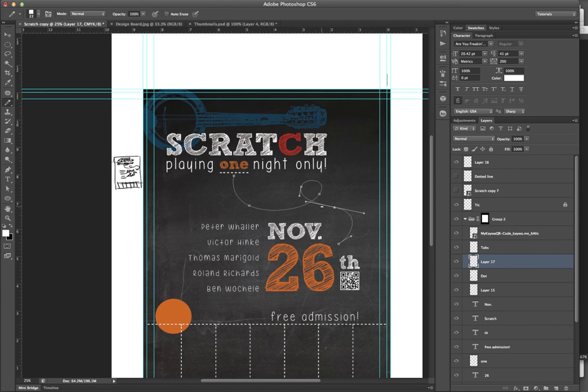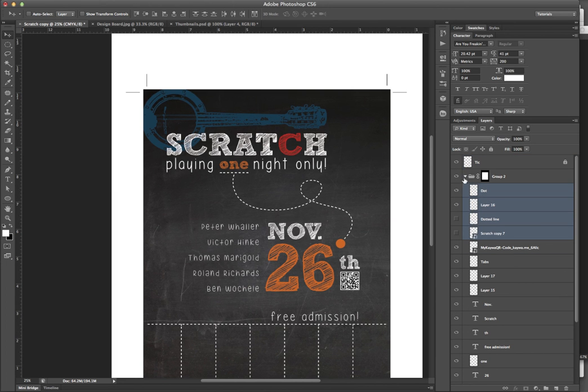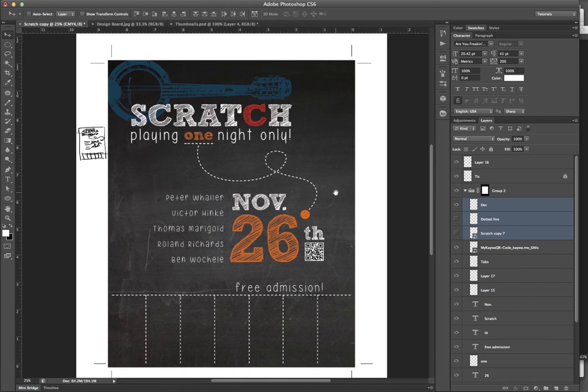I have my brush, have a new layer set up, and I'm going to hit return to stroke it. Yay, I like that. And then my little circle, as the size it is, seems to be grabbing way too much attention, so I'm going to make it smaller and use it more as like an end point right here. I had some layers that got outside of my group folder, so I thought I'd tidy up. Alrighty, that's looking pretty good.